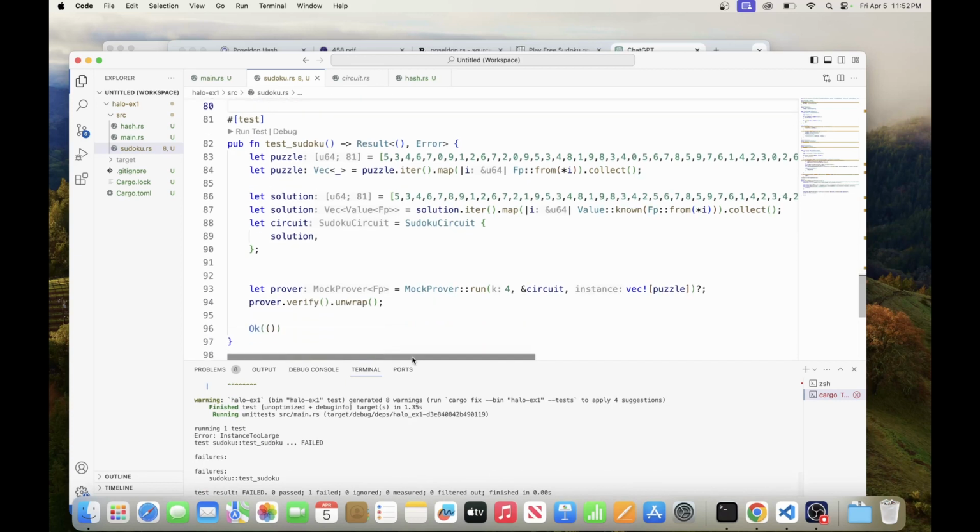Instance too large. That means that this 4 is too small. We want 81 rows because we have the instance and 81 rows of that. So the closest power of 2 is 128, so I need 7.